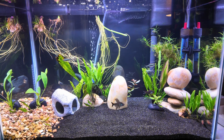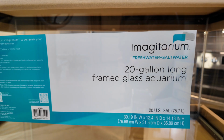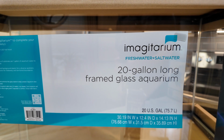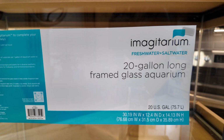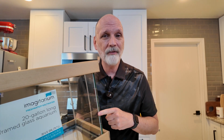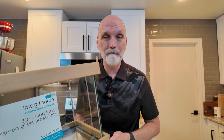I already have a 20-gallon tall tank in the office, but I want to add this 20-gallon long tank because I'd like to have that horizontal distance, that field. I got this 20-gallon long tank from Petco because they were having a 50% off sale. So I figured this was the time to go ahead and get it. I paid a very reasonable price for this tank setup.